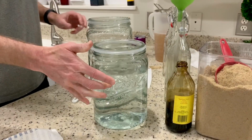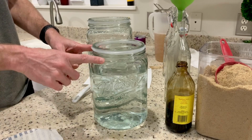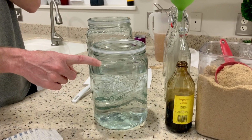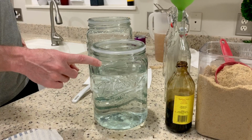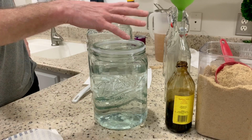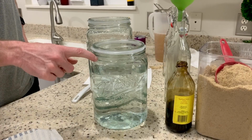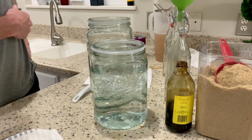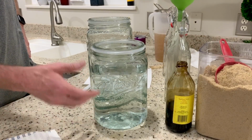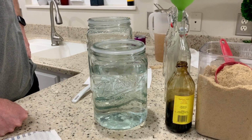I've got another water here that's been sitting out for 2 days. The reason why I do that is that chlorine can evaporate from the water. So I fill this up, it sits for 2 days in my cupboard and the chlorine evaporates. Chlorine is super bad for kefir grains, and I've learned that the hard way, that it does gradually poison the kefir grains over time. So that's why I let it evaporate out.